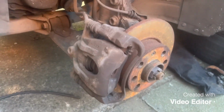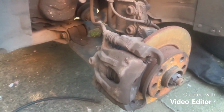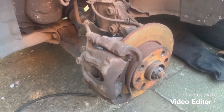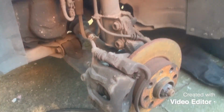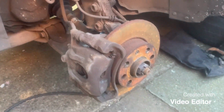Connect up to the bleed nipple, get your helper to pump the brakes until they go tight and until the new fluid's coming through as well. Make sure there's no air left in it and tighten them up. And that's basically new fluid flushed right through from the reservoir to your front brakes at least, and you've bled them at the same time and got all the air out.